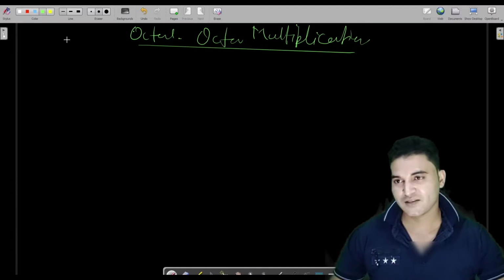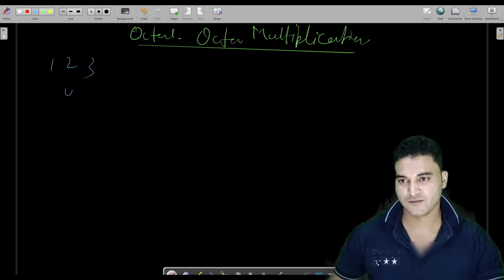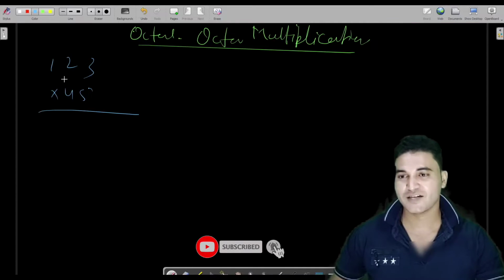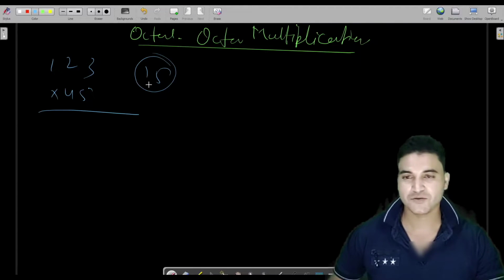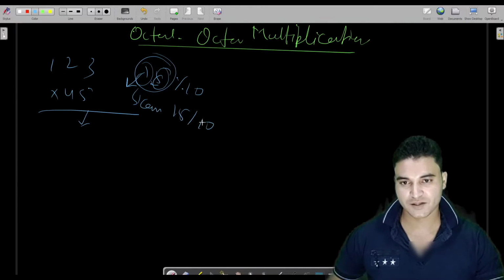I would start with the same strategy: let us see the multiplication of two decimal numbers, which is 12345. Same example as the previous one, so things are very similar. 5 into 3 is 15, so you write 5 here and store 1 as carry. One more thing I explained in the previous videos: to pick up this 5 to write here, you take the remainder of 15 with 10, and to store the 1 in the carry, you divide 15 by 10.